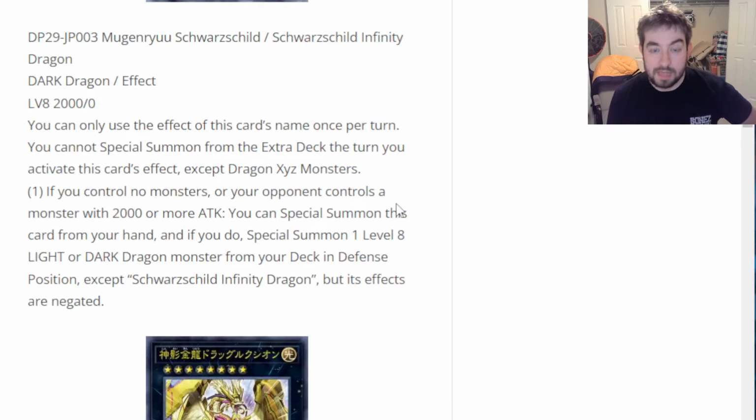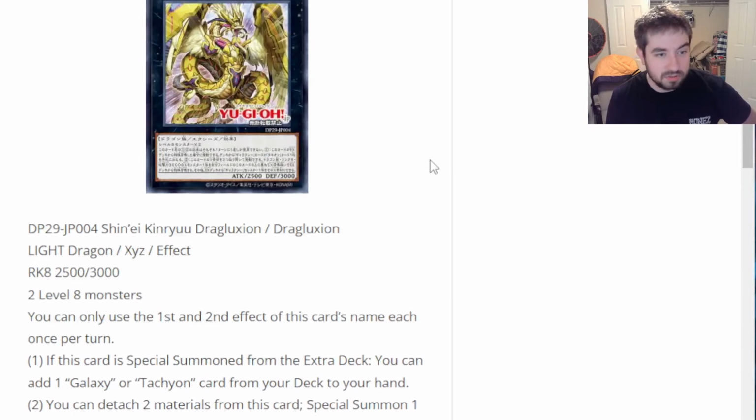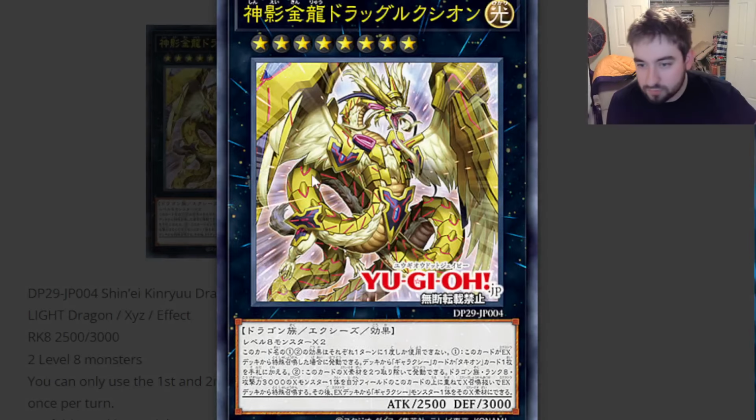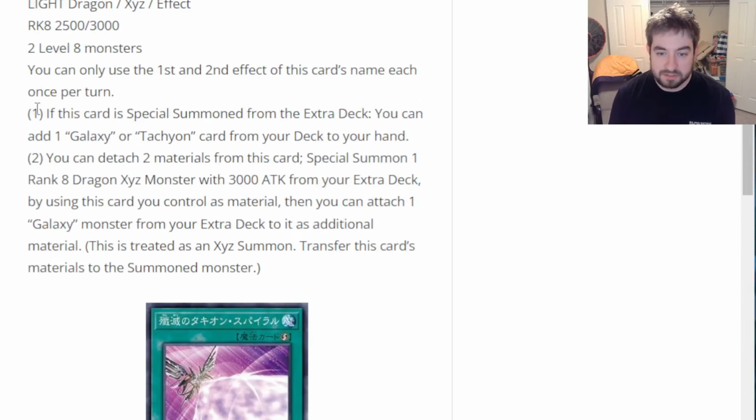Okay, cool. Glad, what is it, Dark Matter? The Dark Matter Dragon is banned. All right, the only Exceed from the support so far is this guy here. This is Dragluxion. That's his whole name, Dragluxion. Okay. 2500 attack, 3000 defense, light dragon. Of course, he's generic. Any 2 level 8s, so maybe Horus also, a little spicy here. You can only use the first and second effects once per turn.